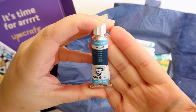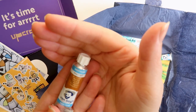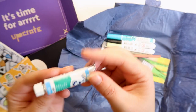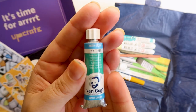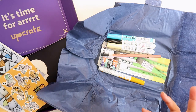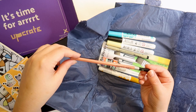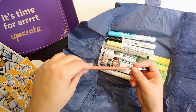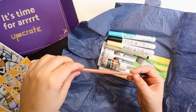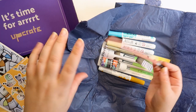Okay, so you get a Van Gogh watercolor indigo, Van Gogh watercolor yellow ochre, very nice, and a Van Gogh turquoise green. Then you get, I'm just shocked by the amount you get. I'm not even just saying that because I know some people, you get something and they big it up. But honestly, I think this is a lot for your money, if that makes sense.